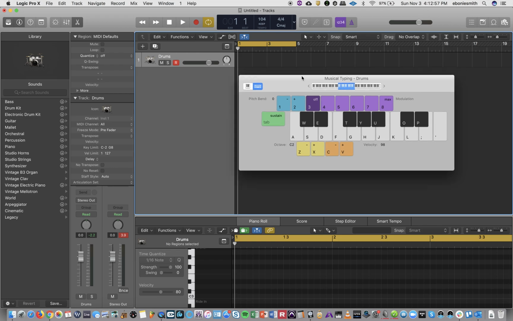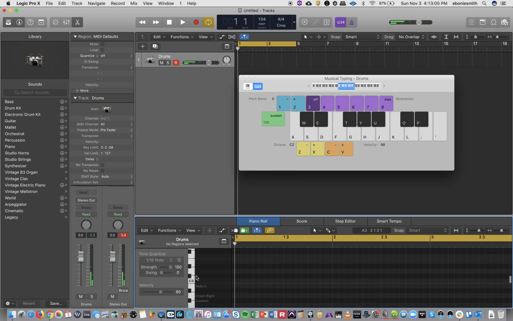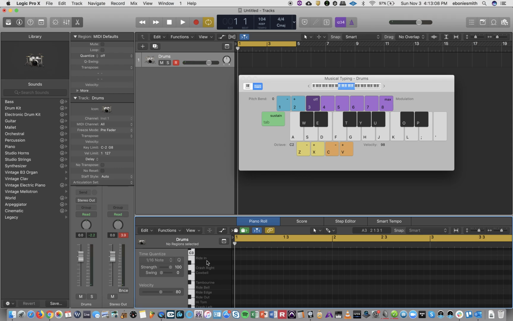MIDI notes are very important, and if you'll notice down here, you'll see a piano roll. This is what we call a piano roll, a digital piano roll. And actually, if you look very closely, you'll see the names of each instrument, and they correspond with your actual keyboard in front of you, right? You hit that cowbell, it'll actually correspond with a letter that you can hit on your actual physical keyboard. So MIDI notes are very simple to understand and to visualize.